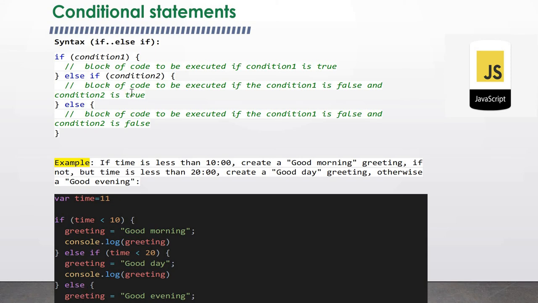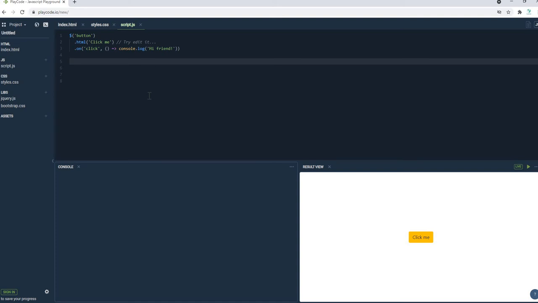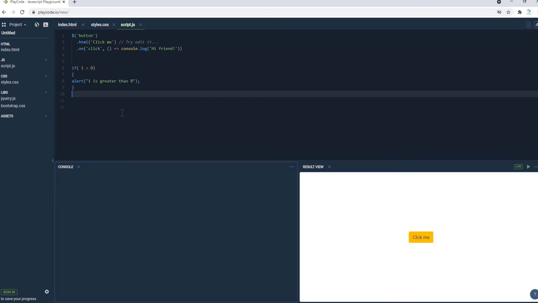Okay, so let's go back to our code play to see the examples one by one. First we'll see the if statement, then if else, then if else if else. The first is if, right? We're going to use a very simple example. I'm just going to put the code here directly.